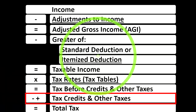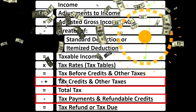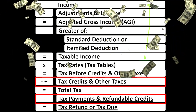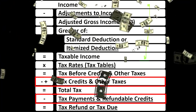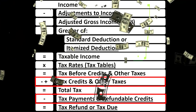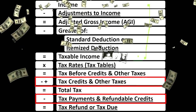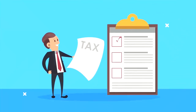Looking at the income tax formula, we're down on the bottom portion where the credits are located. Remember, the first half of the income tax formula is, in essence, an income statement — although a strange one ending at taxable income, similar to net income, the bottom line of a normal income statement. We calculate the tax on the taxable income, not using one rate, but using the progressive tax system to get to the tax before credits and other taxes.